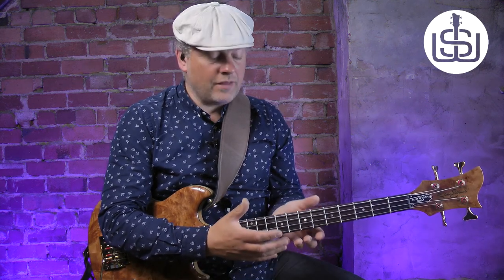So what we're doing there is effectively playing a mode of the major scale, but that's a whole lesson in itself. I'm not going to get into exactly what we're doing. All I'm going to call this at the minute is the C major scale, but starting on the third note. We're missing the first two out, and we're going through the octave into the second octave. As long as we play eight notes, we've got a full octave.